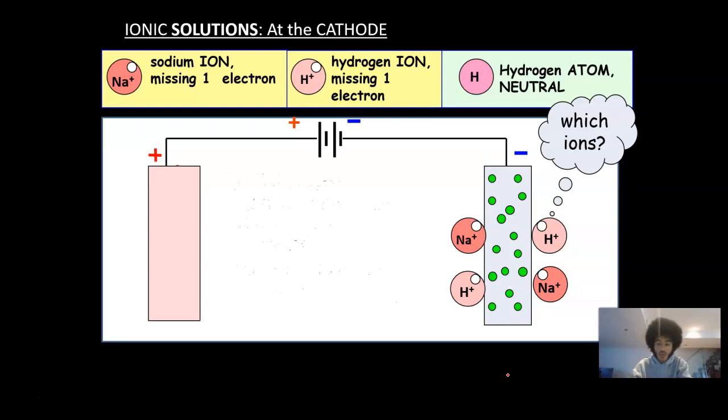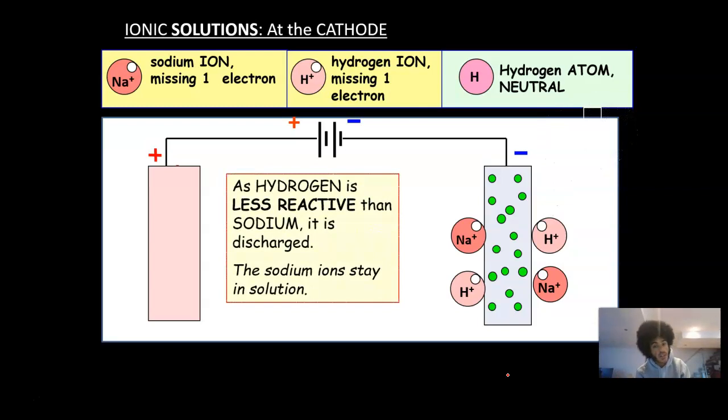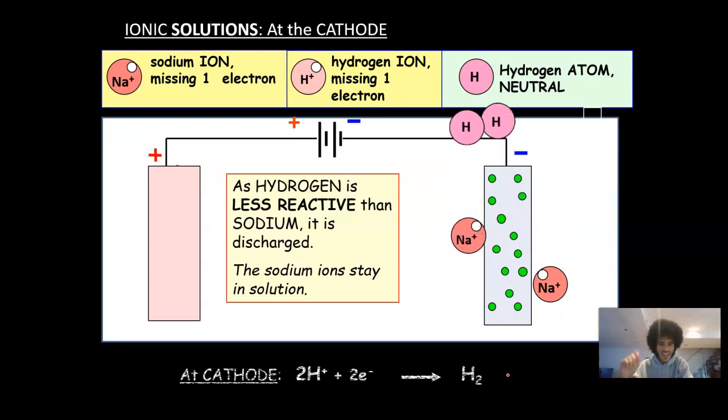Now, in this case, we have sodium. Sodium is more reactive than hydrogen, or if you want to put it a different way, hydrogen is less reactive than the metal. As a result, you're going to make hydrogen gas. So the hydrogen ions are going to gain electrons like so. They'll then pair up to form H2, to form a covalent bond, and that gets discharged. The half equations are there at the bottom. I'll talk more about half equations in a future video.